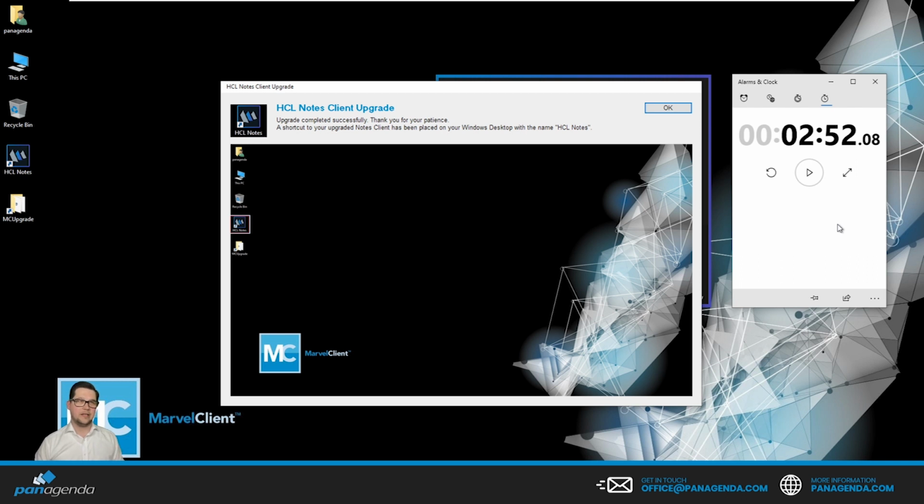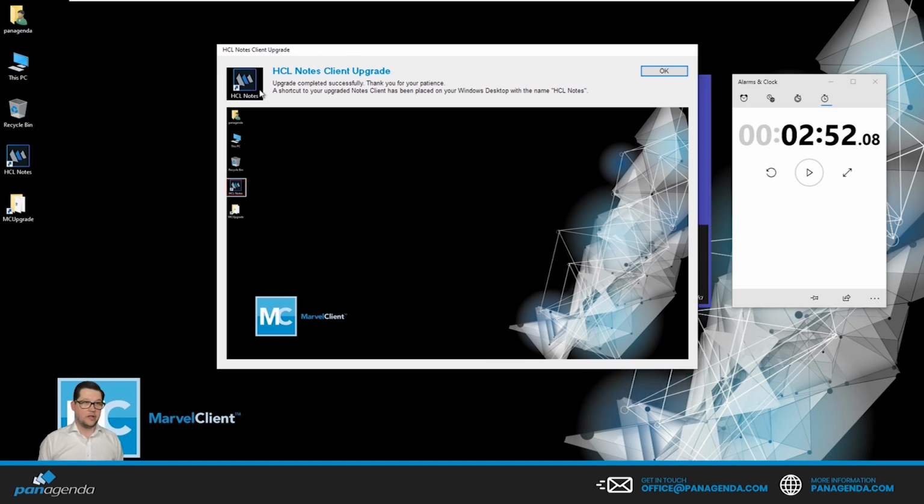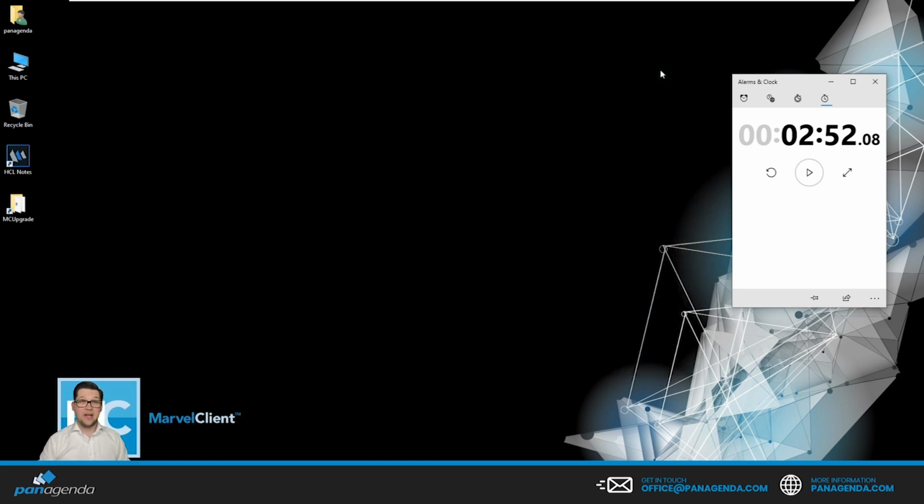What it's now showing us is, because the icon changed, right? So it shows us where the icon is. It may sound a bit silly here because I only have 5 shortcuts on my Windows desktop. But we all know Windows desktops could be really full of icons, right? So what it will do is it will show you first of all the Notes icon here, and then it will tell you where you can find that on your Windows desktop, right? So I click on OK, stop, that's it.